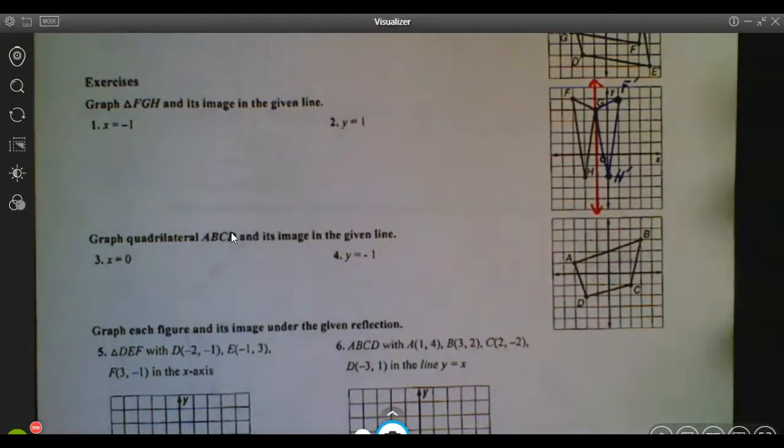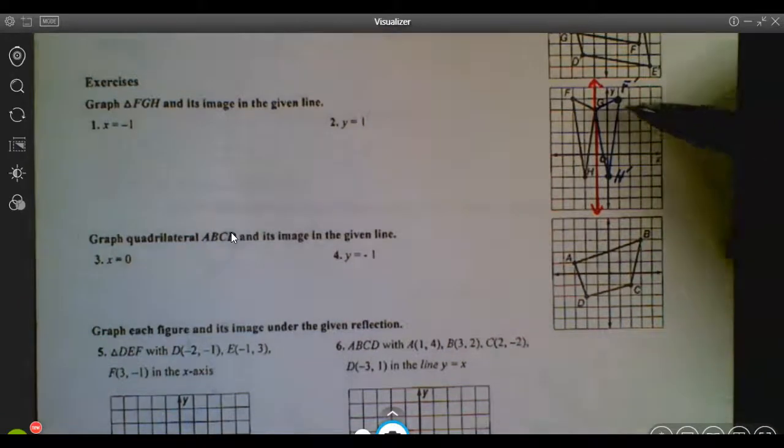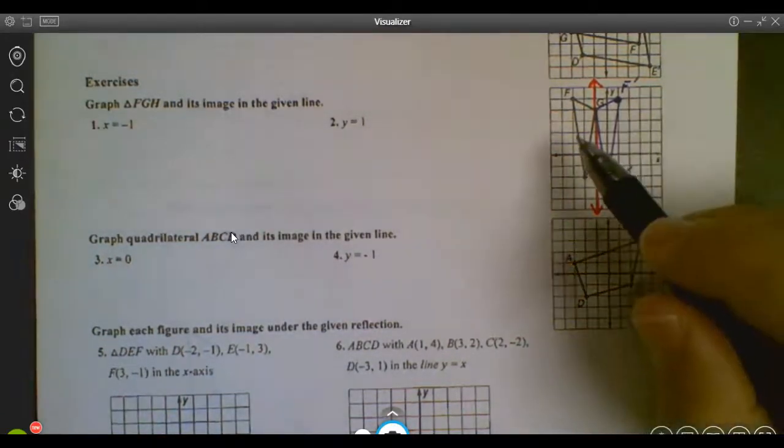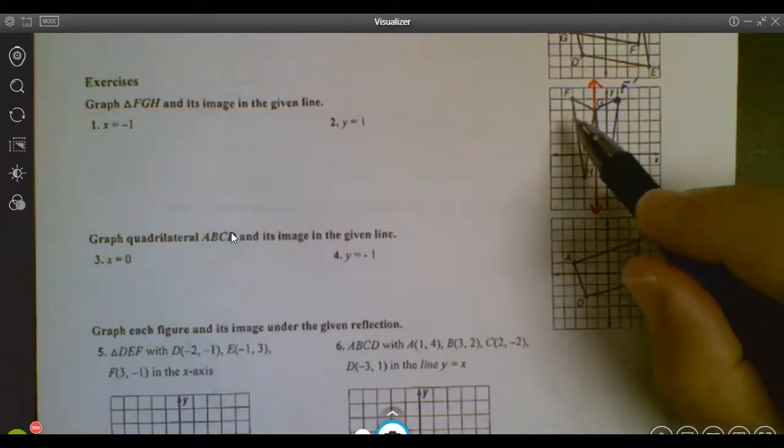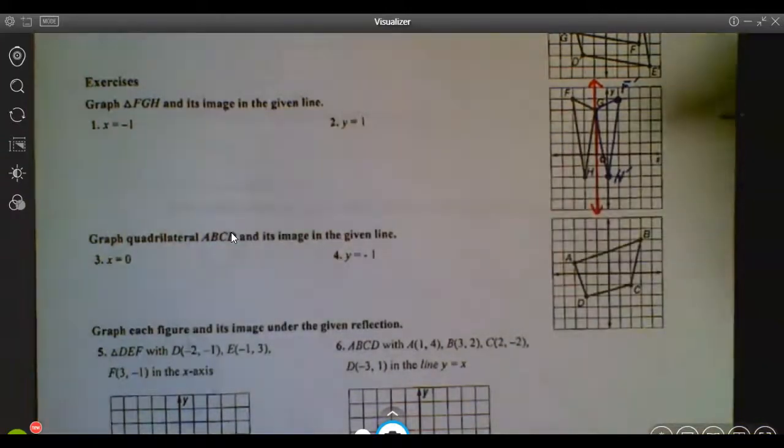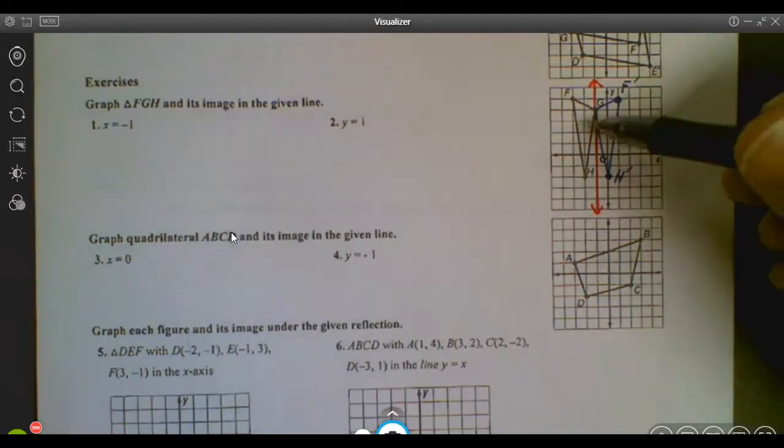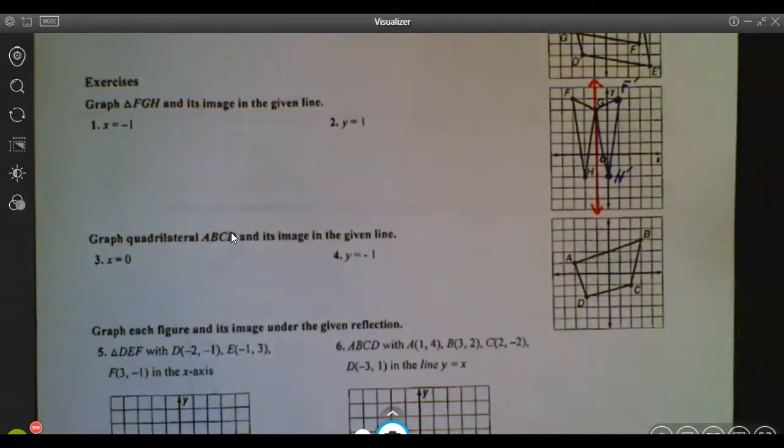And again, now that we're doing this in a coordinate plane, it should be way more accurate drawings because we're just simply counting those perfect distances. So now you can see though, and here's the main idea. I'm going to hit on this one more time. There are 6 parts to a triangle, right? It has 3 sides and it has 3 angles. And what we're seeing when we do this transformation is all 6 parts are congruent. So the 3 angles of this triangle are congruent to the 3 angles of this triangle. The 3 sides of this triangle are congruent to the 3 sides of this triangle, right? They are congruent figures. All 6 corresponding parts are congruent to each other.